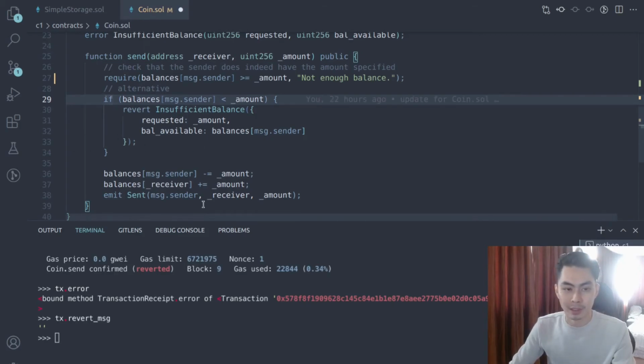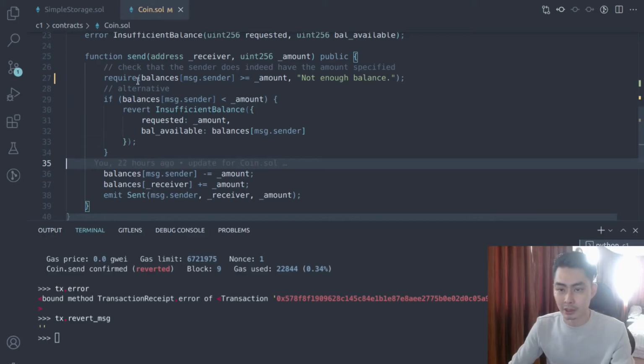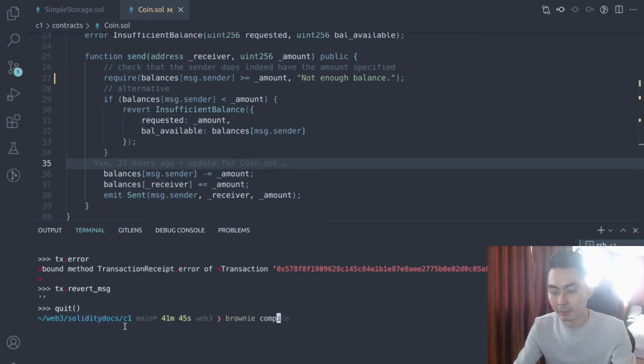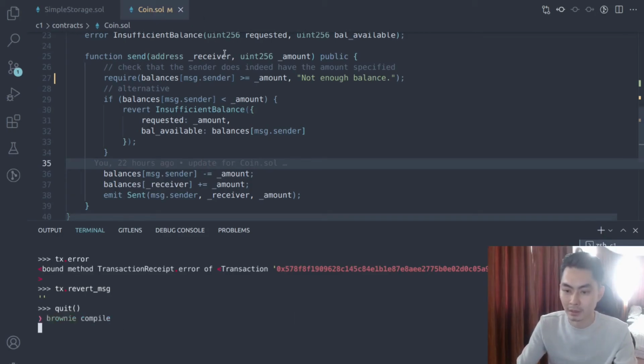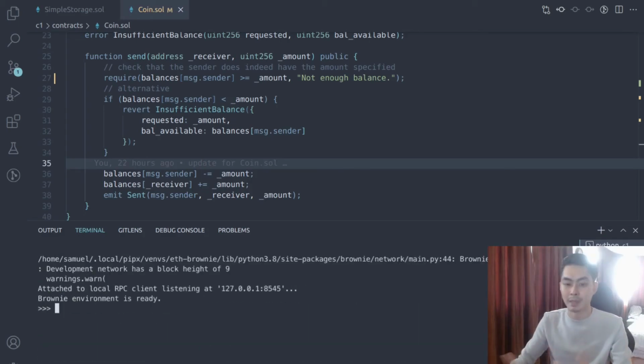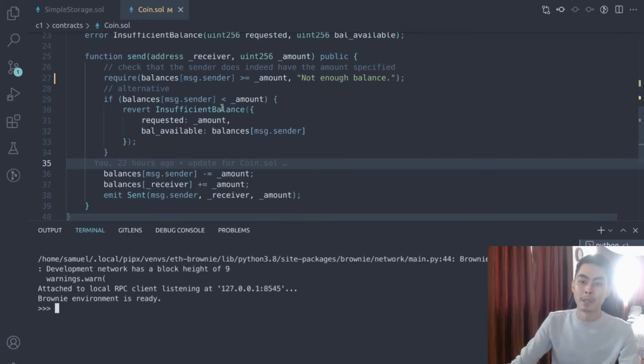And so this is the require and the if statement. If you want to, you can make the modification. But if you do, you need to know that you've made changes to the contract, so you need to redeploy it. You need to exit out of this. Do you want to do that? I guess we can, right? So just do that, and you have to do a Brownie compile again because you made changes. Brownie compile, wait for it to complete, build artifacts are there, and then you go into your Brownie console again and redo the process. I'm probably not going to do that because it's going to take too much time repeating the same ideas, but you can.